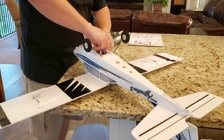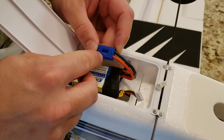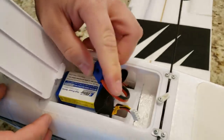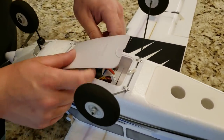I just shut it off so I could get in here and plug this battery in. These batteries, these ECs, are extremely difficult to plug in. Okay, you see how that's not even seated all the way? Oh, good lordy lord. Did you see that? That was crazy. And you've shook my hand before. I have, unfortunately.